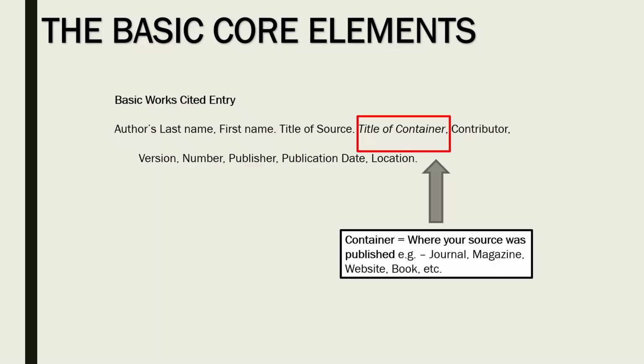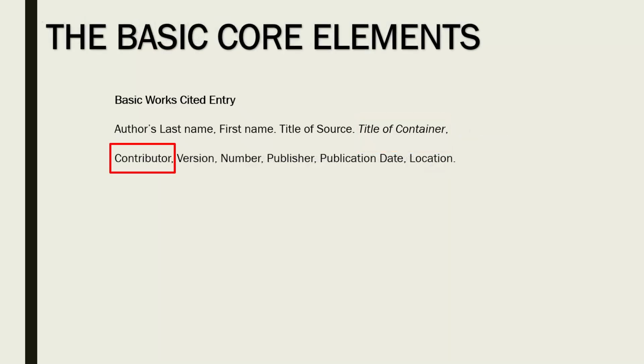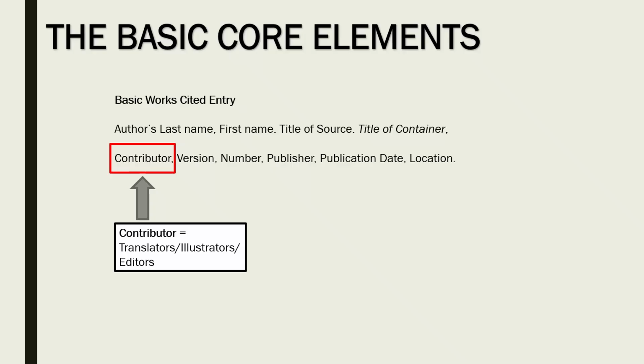The fourth element of an MLA citation is the contributor. In MLA style, contributors are editors, translators, or directors. They are credited after the title of the work using a descriptive phrase, for example, translated by or edited by. Do not abbreviate these roles. If there are multiple contributors, list them in the normal first name, last name order, separated by "and." If a work has 3 or more contributors with the same role, list the first one followed by et al.